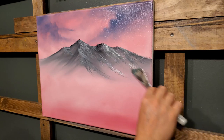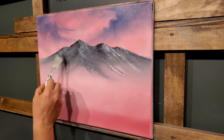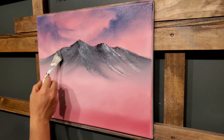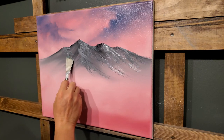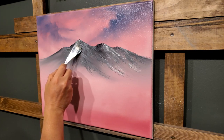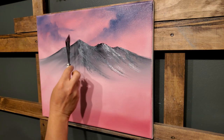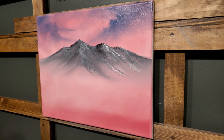Not just me. Goodness. Want a little bit down in there. See how I'm putting a little bit more white now? And all I want to do for the shadows really is just think about, because this is an evening photo, pulling back on that color a little bit before we go on and put a little extra white on it. That will give it the illusion that there's some shadows back in there. Turn it over, use that little edge if we want to.